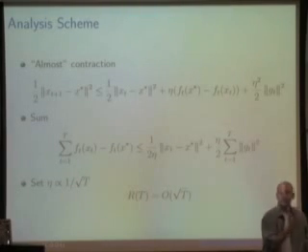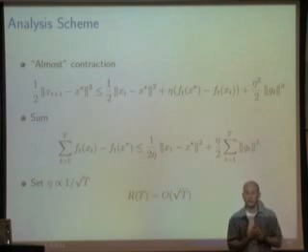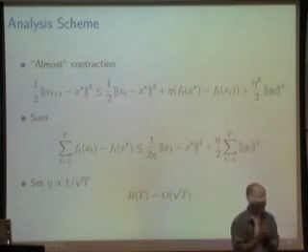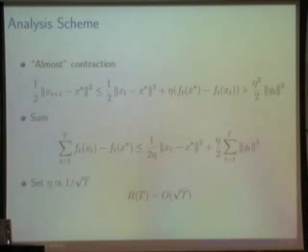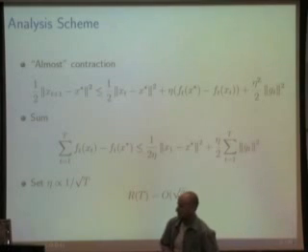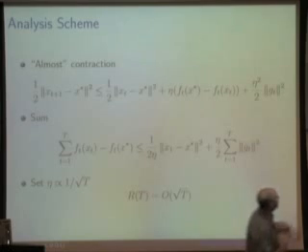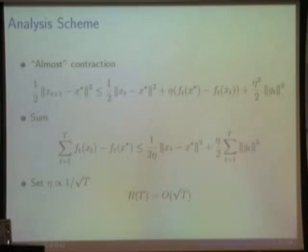But let me talk for a second about the analysis for people who have seen this kind of stuff before. What we get in this approach is what we call almost contraction. We're not necessarily getting close to the solution, but we're not getting too far away from the optimal solution. Meaning that if I look at the distance, x star is my optimum, the best solution that can be found in hindsight. If I look at the distance of xt plus 1, my new estimate, to the optimum, it's not too far from where I was.